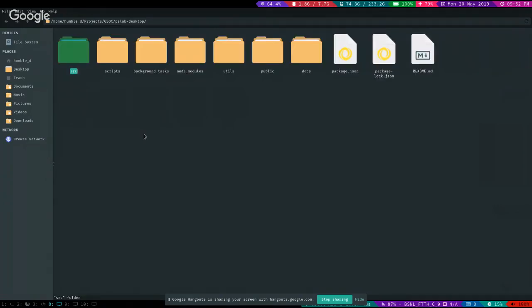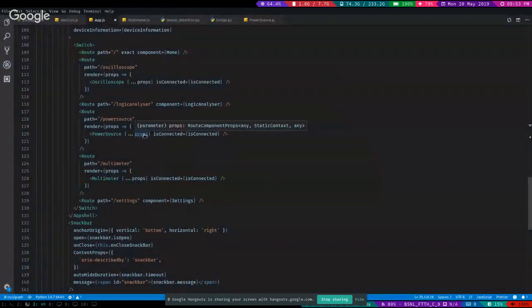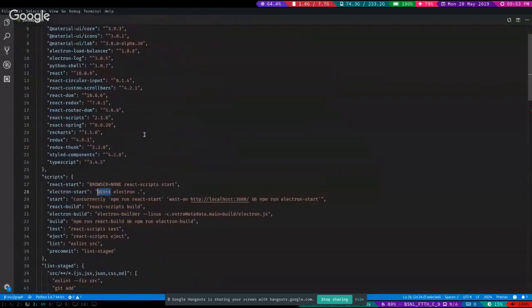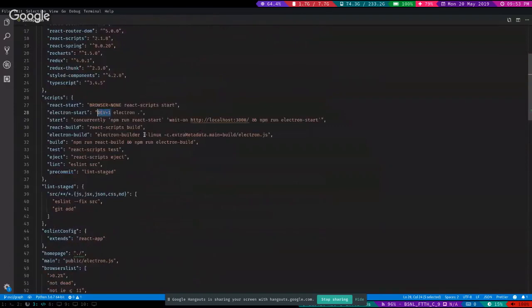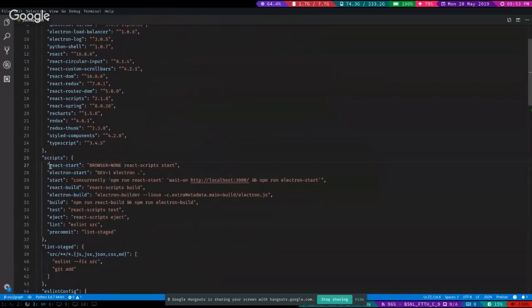Now the problem is that everything is happening in two steps because of React and Electron. Had we used simple HTML and jQuery, we would not have faced all this trouble. But as we are using React, which is being run using a Webpack server, that is why we faced all these problems. There are two steps for everything: running the app, building the app. Here we have React start, we have Electron start.